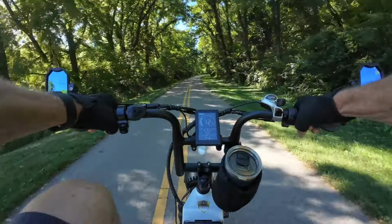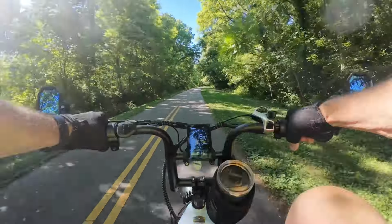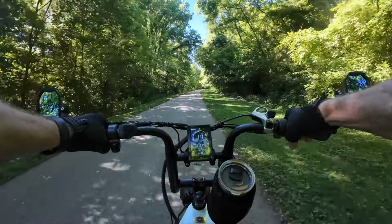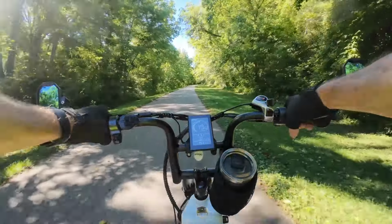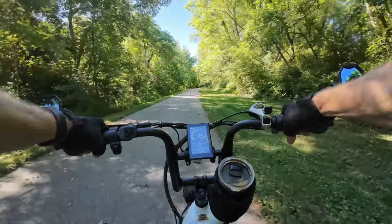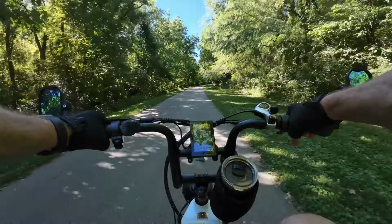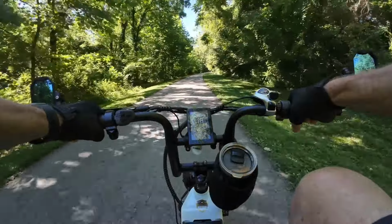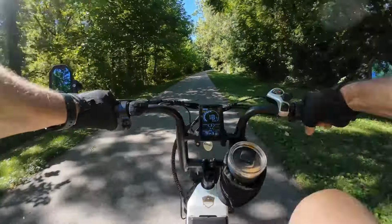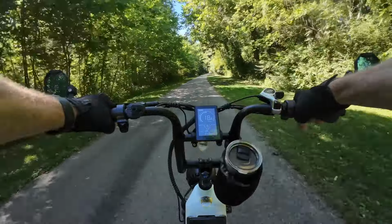Let's see, we're almost 15 miles in now, so we got a little better than 10 to go. It depends on how I'm feeling once I get up to the 25-mile marker. I just may decide to go farther today. I don't know. I just wanted to break it up in 2 days if I had to.